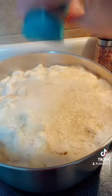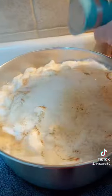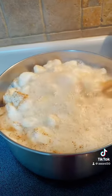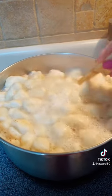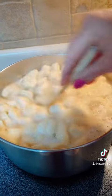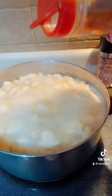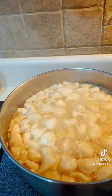Let's pepper them up really, really well. I'm just going to let them boil a good. I got all of them in there. Stir them easy. We're going to cook that doughy taste out. Let's just cook them a good 5 minutes after they're all in there. Turn it down to a simmer.